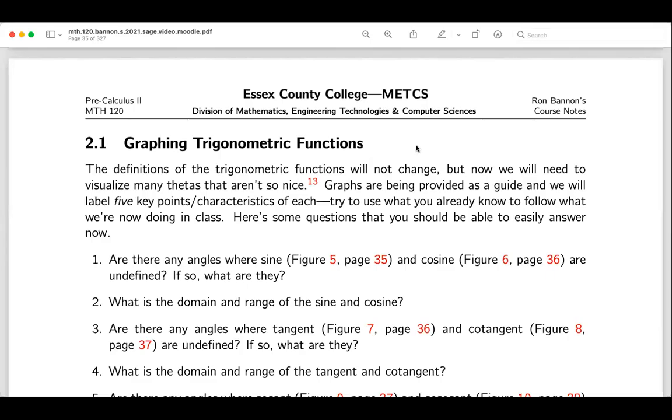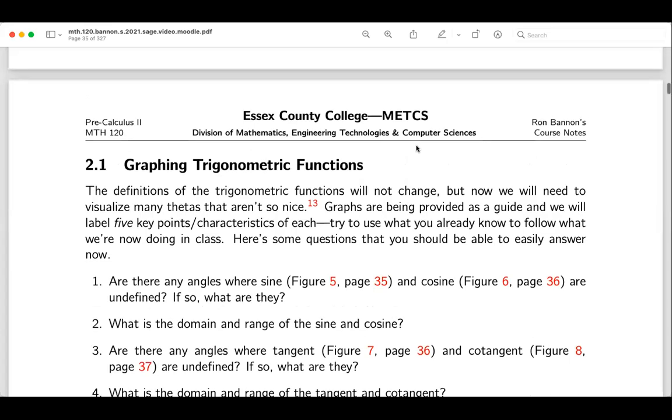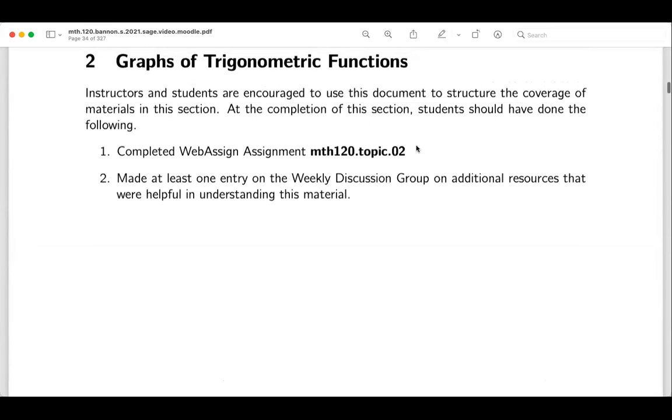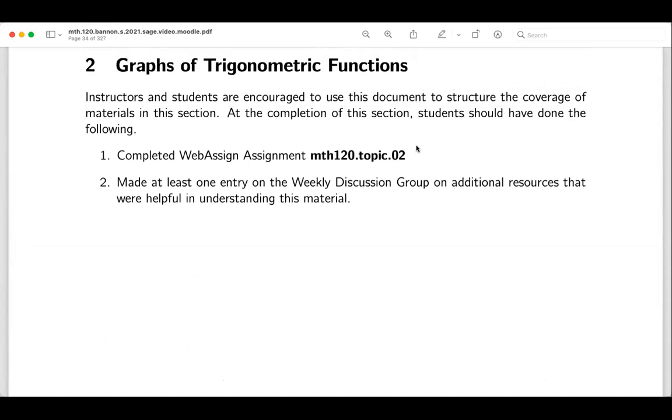Okay, we're in the section on graphing trigonometric functions. Again, I want to repeat this to you. That's just going to be consistent week to week. We're going to be going through a lecture. It's important you pay attention to those lectures and try to make sense out of what's being presented to you. We try to organize things for you in these notes. So you should have these notes in your possession.